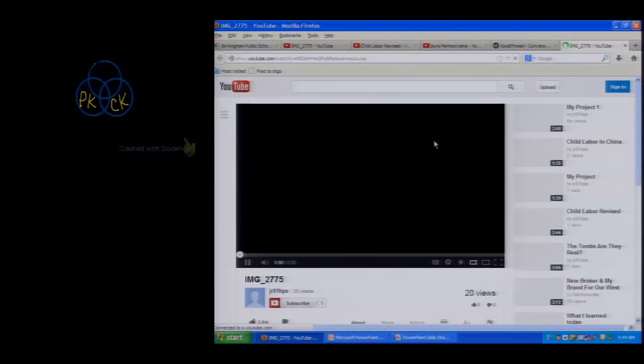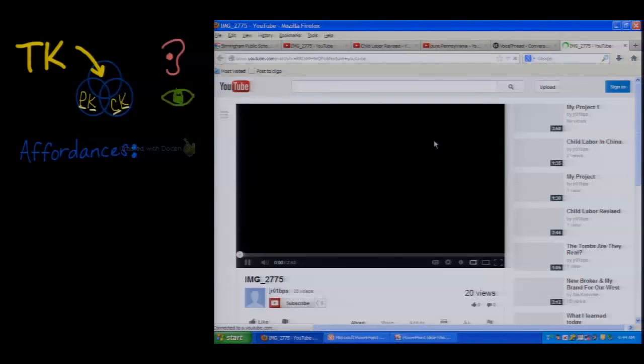The technology knowledge domain, sometimes called TK, refers to knowledge about certain ways of thinking and working with technology, tools, and resources. So once we know our content and have selected the delivery of instruction, we determine which technology, if any, will best enhance the instruction. In the case of choosing apps, we consider what the apps afford: auditory capability, visual capability, collaboration opportunities, and access to a public audience.